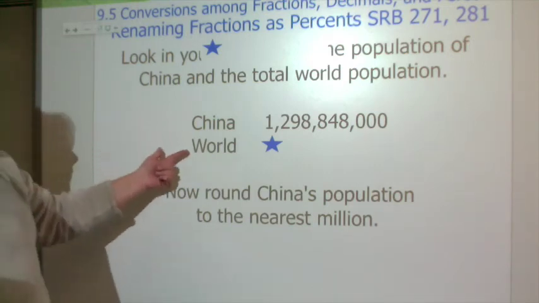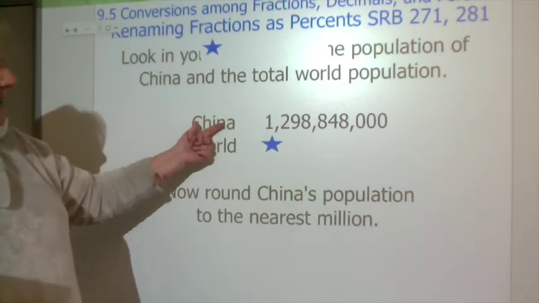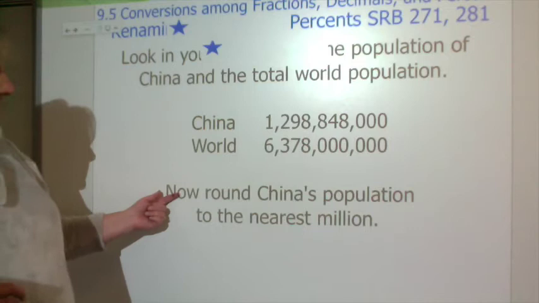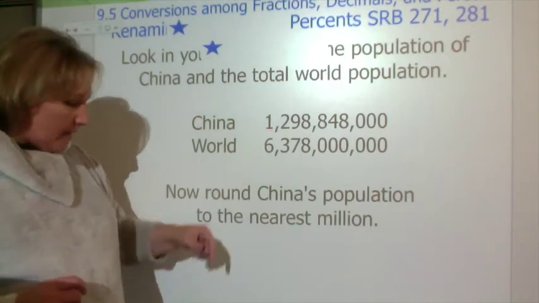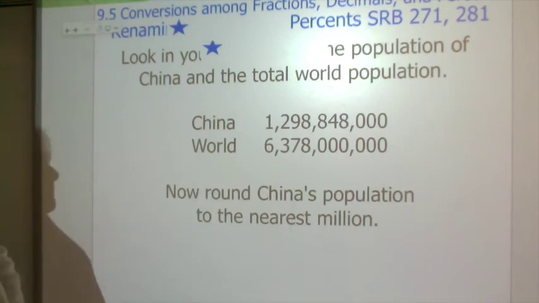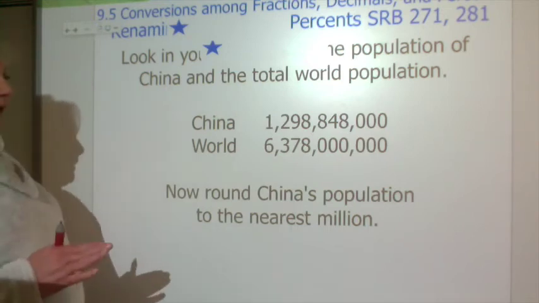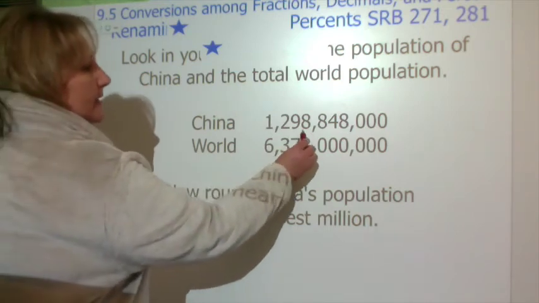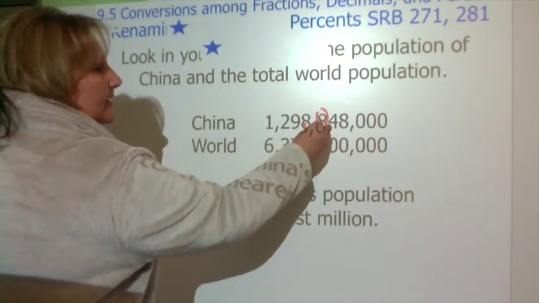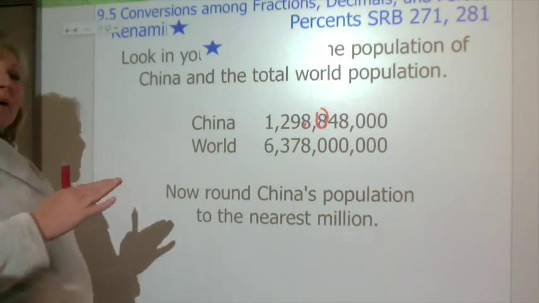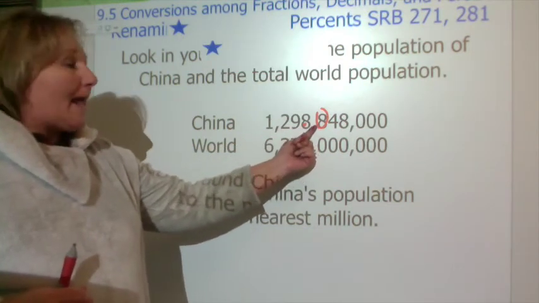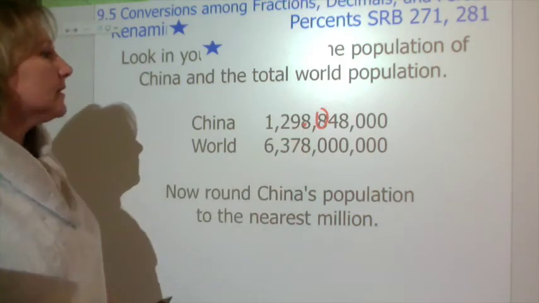In comparison to the world, China's got this many people. In the world, there are 6 population to the nearest million. That's this one. So when we round to the nearest million, first of all, we have to find the millions place, just the regular millions place. That would be this 8. This 8 is going to be the boss of it. It's going to determine if that 8 is going to go up by 1 or stay the same. Since this 8 is 5 or more, we're going to add 1 more to our number.